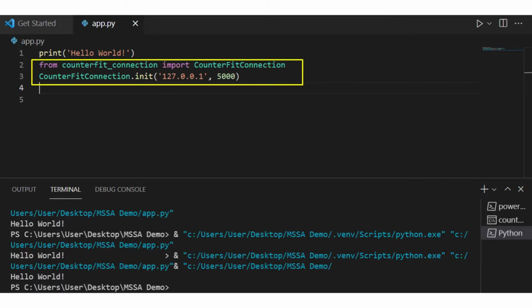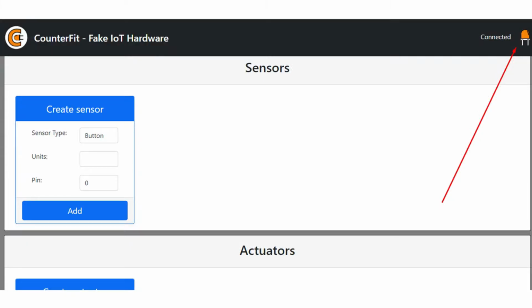From the screen you can see what we need to write, and once we enter this, it will get connected, and that's how we start our journey with Counterfit. I will be dropping the link on how to install it and how to work with it, so that it becomes easy for you.